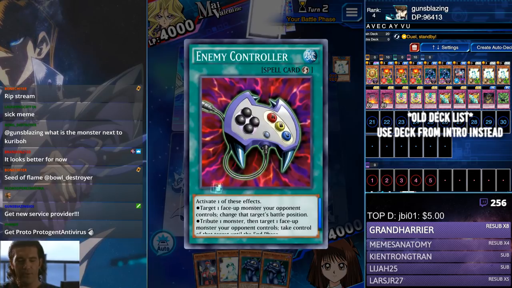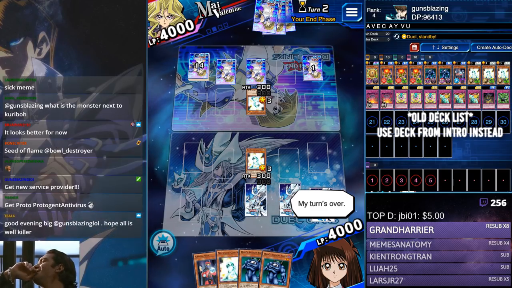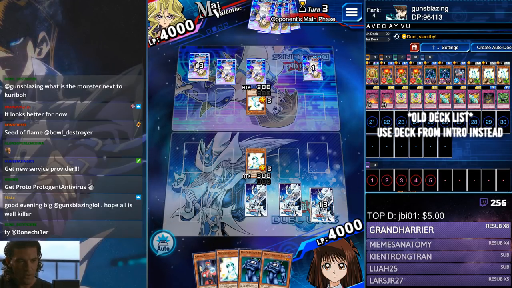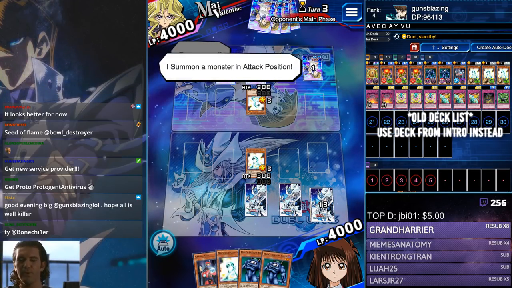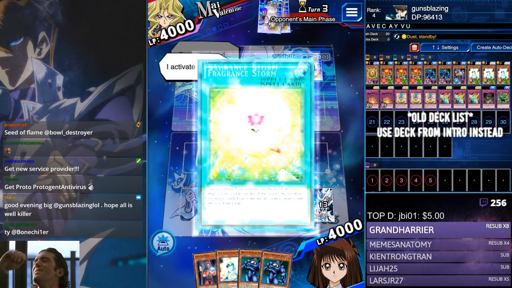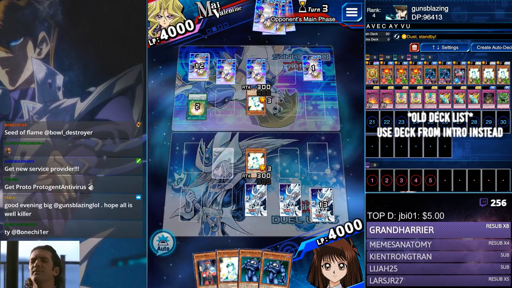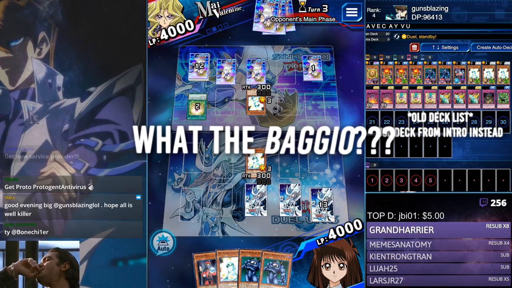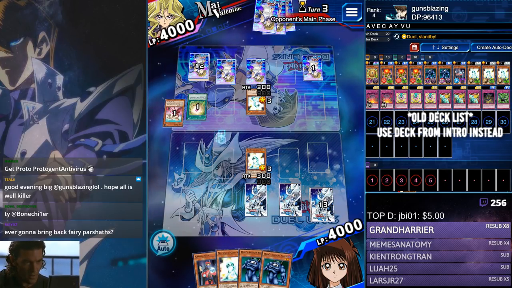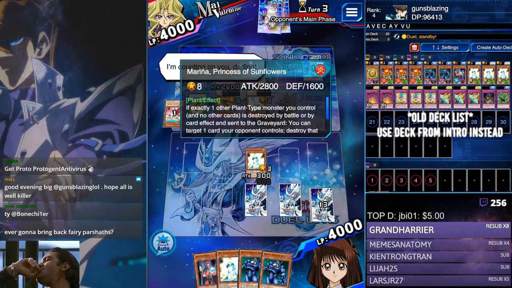Okay, I got Shadow Scout. He got Econ. The battle phase ends, right? Interesting exchange. Fragrant Storm? What the Bajo? Oh, he's trying to get a second Glow Moss, that's why. Marinha.